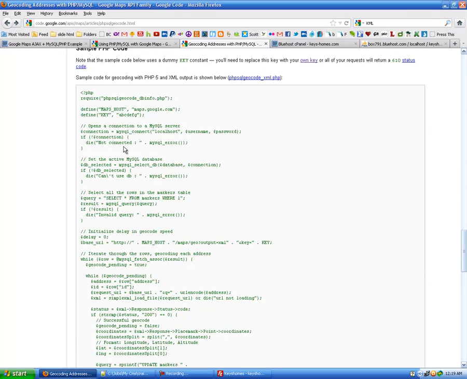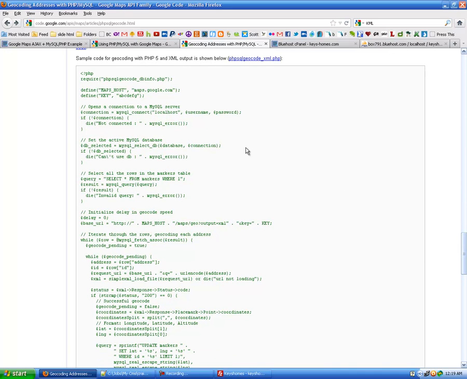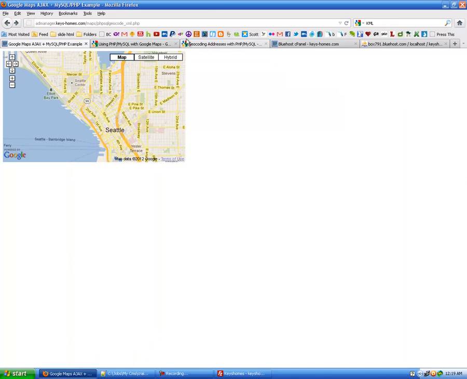This is the code that geocodes the entire database of markers. Now let's run through this, and then I'll get into how you can use it in yours. So I've got geocode XML. Hit that. Oops, that's the wrong thing. Control B. Hit this, and I should get a blank page.